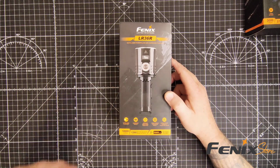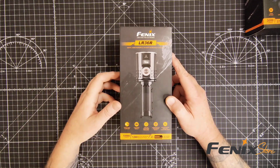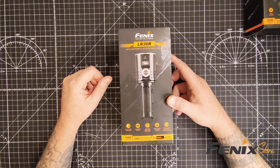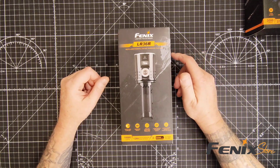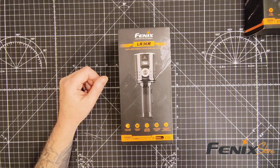Today we've got something truly special, something that's redefining what a flashlight can be. We're taking a deep dive into the Fenix LR36R, a flashlight that combines the raw power of both LED and LEP technologies.